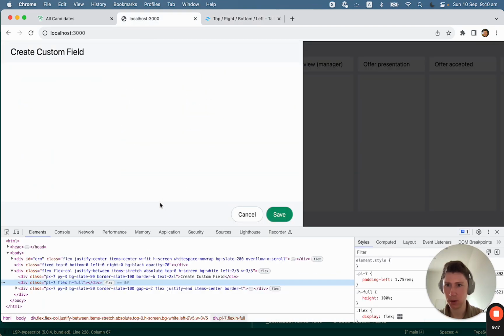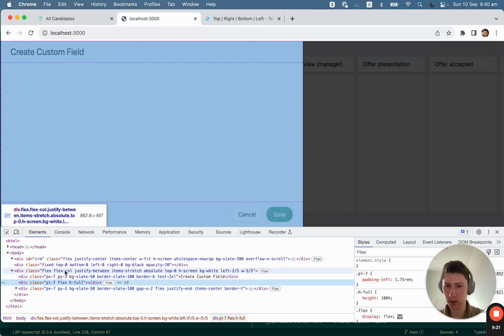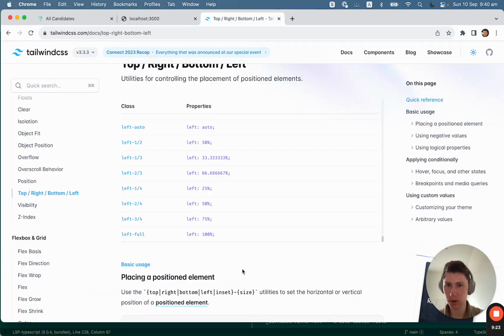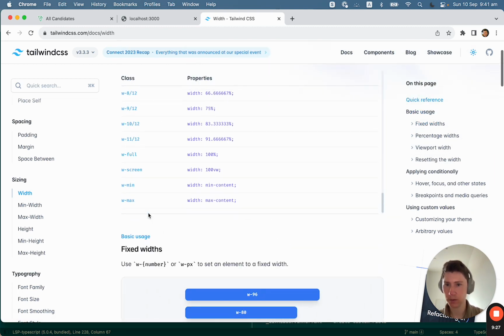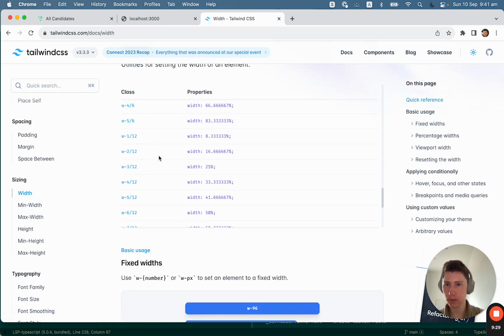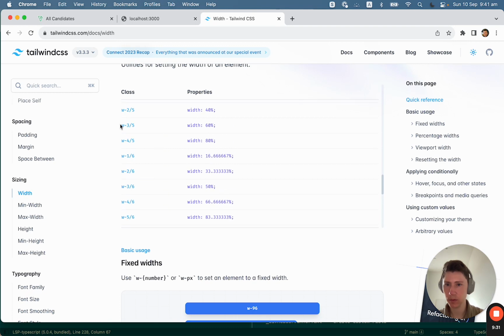Yeah, and width also doesn't exist. 3x4, 3x5 width. It should exist.